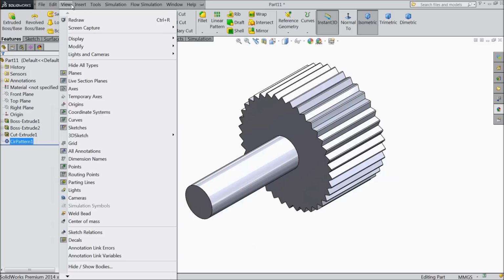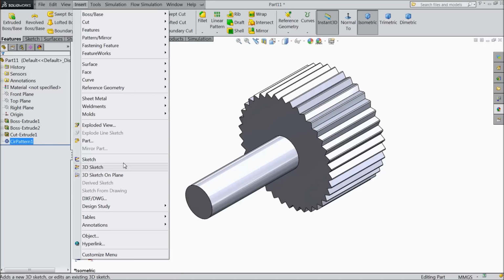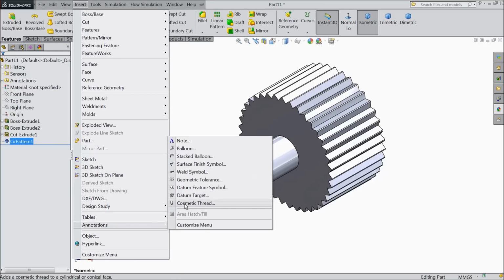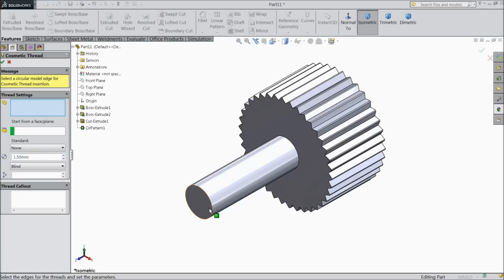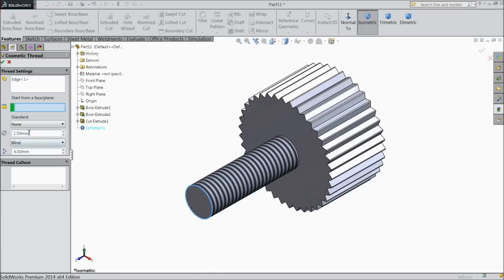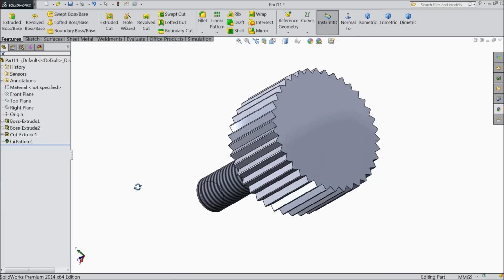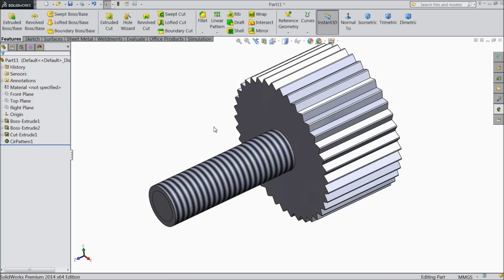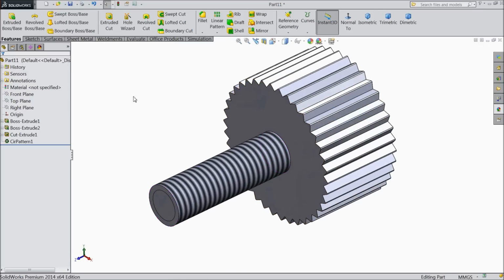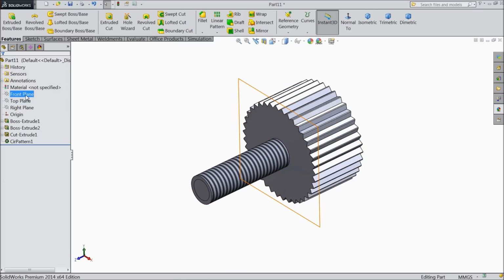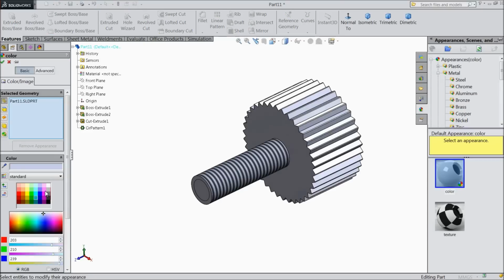Now we will assign some cosmetic thread. We don't have time to draw a thread, so we will choose cosmetic thread. Select this edge, keep 1.5 mm and blind up to 6.5 because this is the length only. Okay, now this is our screw, and let's assign some color.